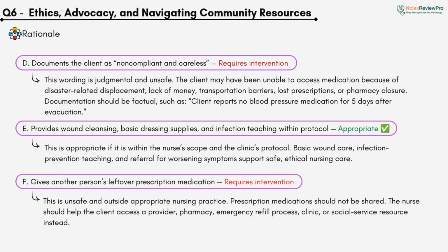Option F says the nurse gives a client another person's leftover prescription medication because the client cannot afford a refill. This requires intervention. This is unsafe and outside appropriate nursing practice. Prescription medications should not be shared. The nurse should help the client access a provider, pharmacy, emergency refill process, clinic, or social service resource instead.